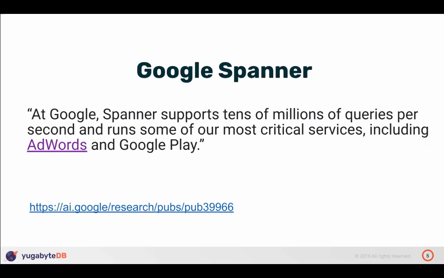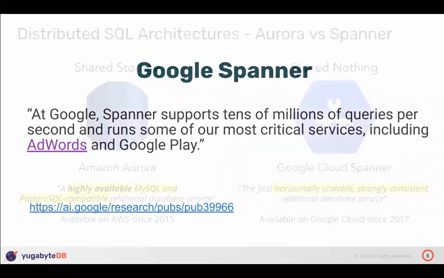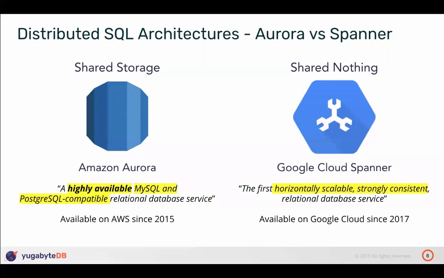So both of these qualify as distributed SQL databases. They distribute data, they're fault tolerant, and so on. But they represent very different architectures. In a nutshell, Amazon Aurora's core selling point is that it's a very highly available RDBMS, and it's fully wire compatible with MySQL and Postgres. And the same line for Google Spanner is that it is the first horizontally scalable and strongly consistent RDBMS. So we're going to quickly look at the differences and similarities between these two architecturally, and then jump into what we're benchmarking.